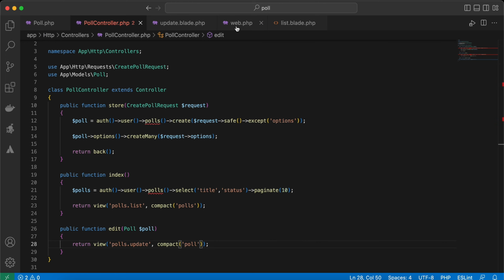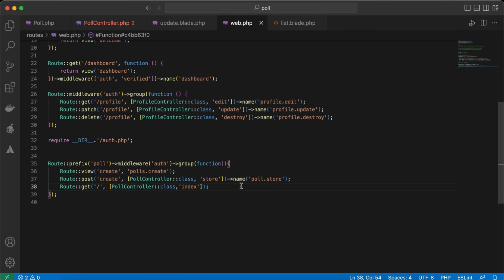Back and create our endpoint here also, and it's get slash update slash poll, right, and update again. Back to our list and use this route.